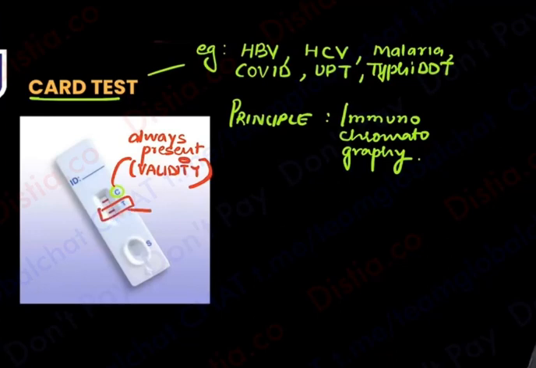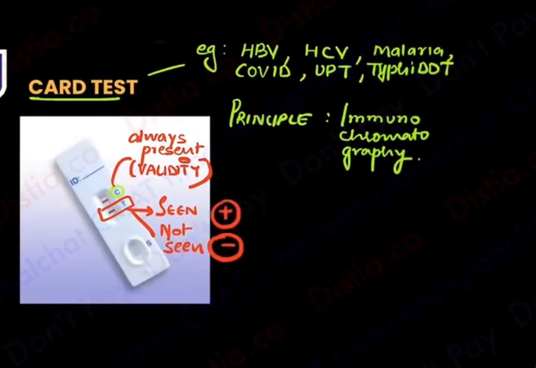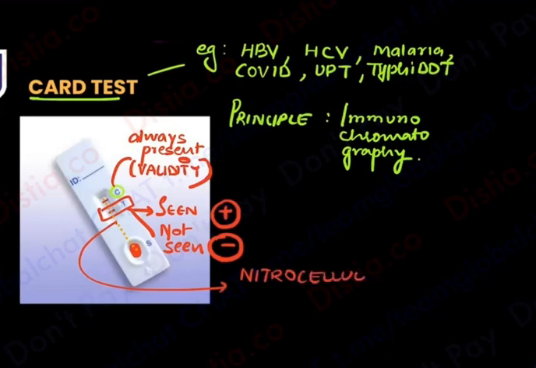But when the test line is seen, it is a positive reaction. When the test line is not seen, it is going to be a negative reaction. So what are these lines seen on? Ma'am, peep inside. What is this white color strip? This white color strip is starting from here, because I know that I will be adding my blood over here. How is my blood trickling like this and going up till here? How is it gliding by capillary action? Because inside what you have is a nitrocellulose membrane.